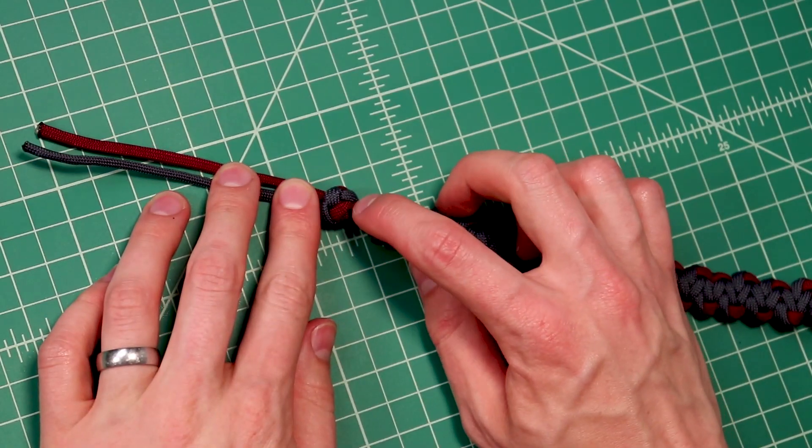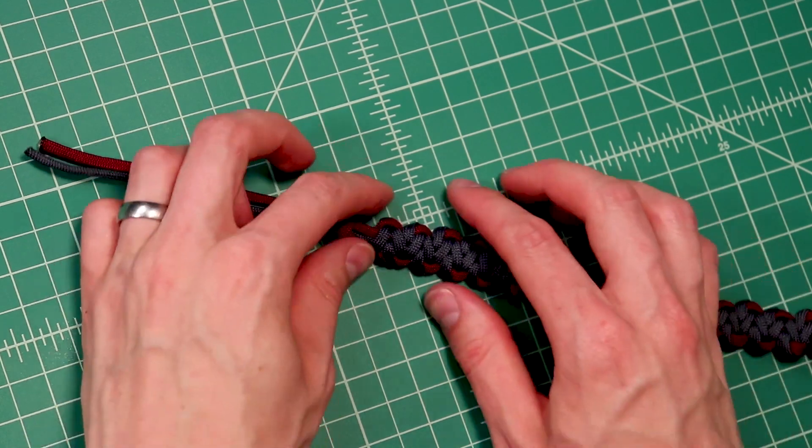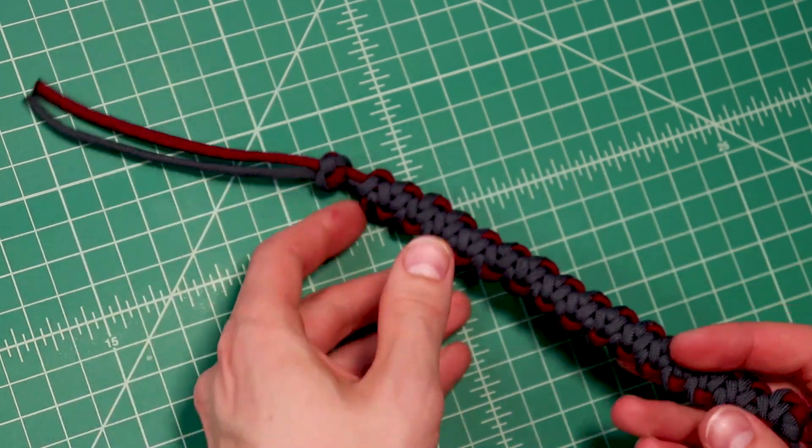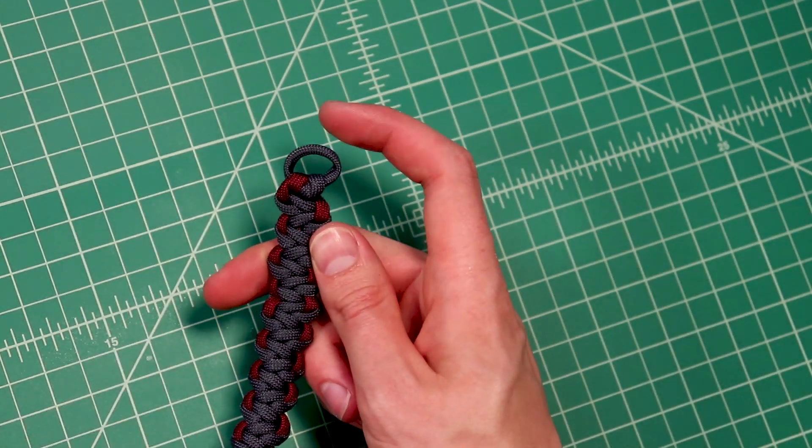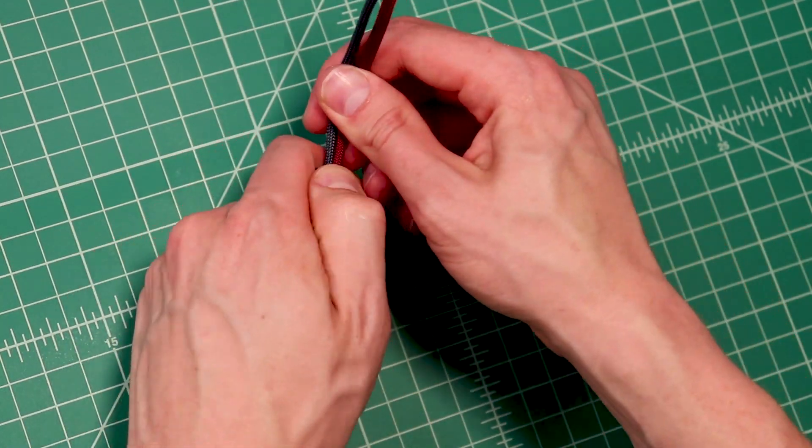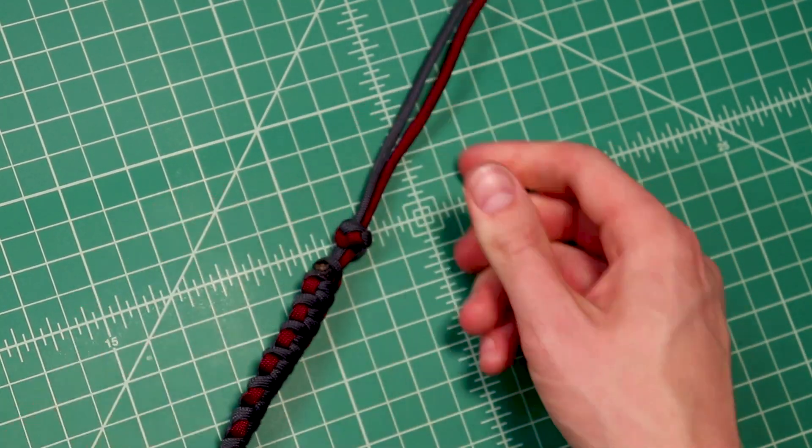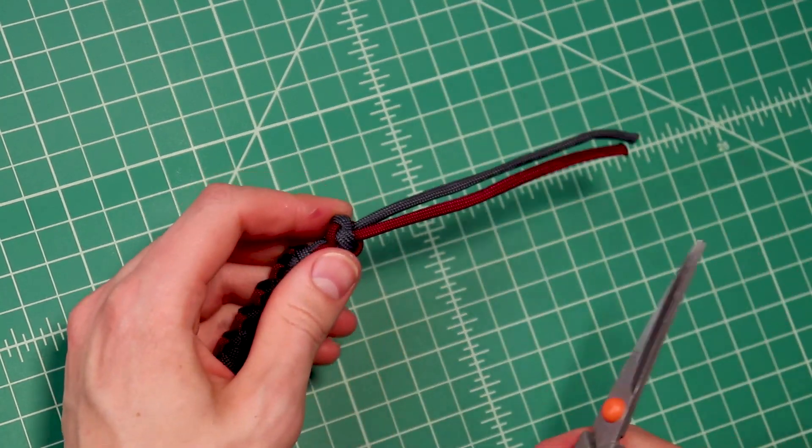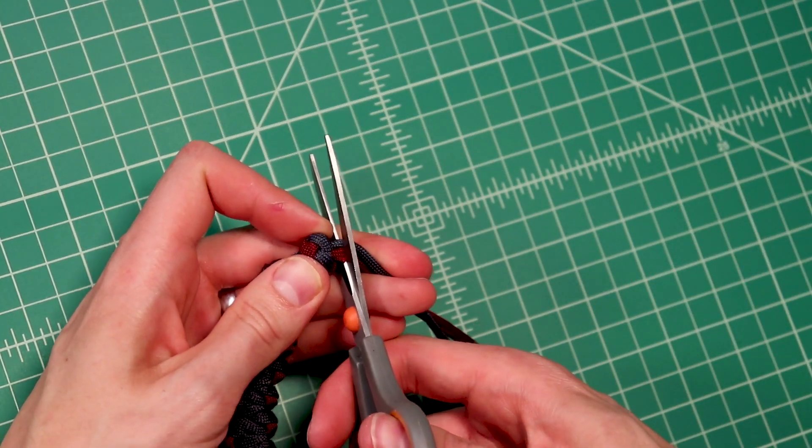So you want it to look about like that. So there's a little bit of an open neck to this knot so that your loop can fit around it and have something to anchor to. So once that's good and tight, you can do the same to these ends. Just cut them off and melt them and flatten them against the knot.